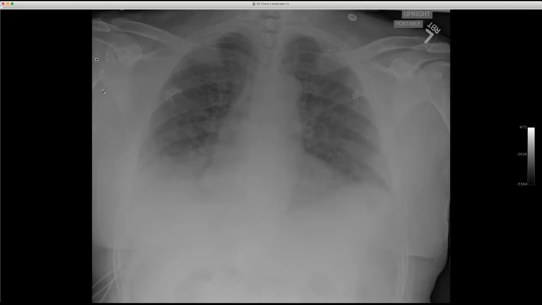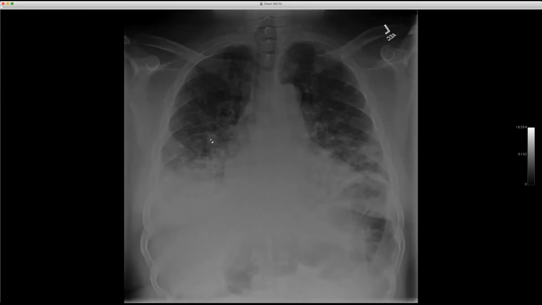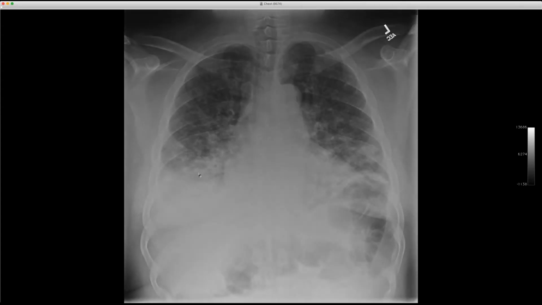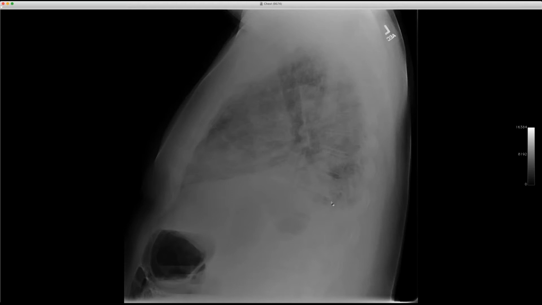All right, so you should see a portable radiograph. So this is a middle-aged man who is a kidney and pancreas transplant recipient who developed fever and cough. This is a portable radiograph that showed some abnormality in the right lower lobe. Hard to say much, but then had a PA and lateral radiograph 5 days later. And those show much more sort of nodules in the lungs and some denser consolidation. On the lateral, you see some lower lobe consolidation, questionable effusion, but this sort of background of nodules.